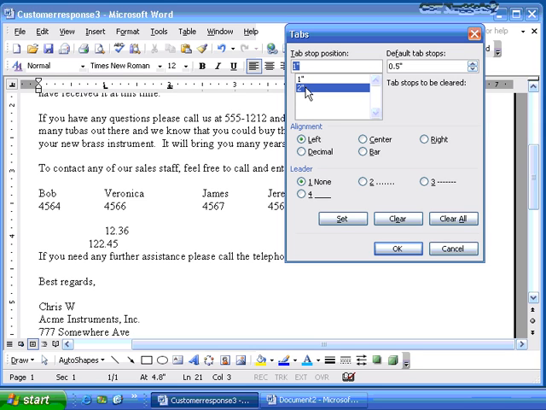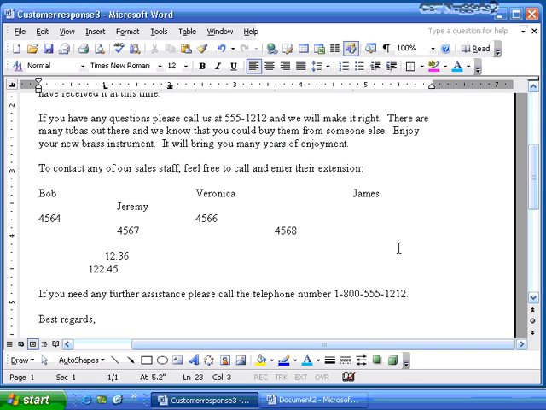And each one, if you click on it, shows the type it is. This is a decimal one. The one at 1 inch is a left hand. There's no leader on it. So if I go to the 2 inch and I say I want to add a leader to it, I can do that. I can also change what the default tab stops are. Maybe I don't want all my default tab stops to be half inches. Maybe I want them to be 1.2. Not a problem. So I simply click OK, and now I've changed the look and feel of my document.